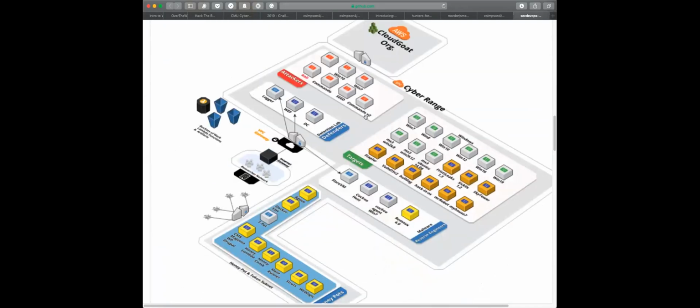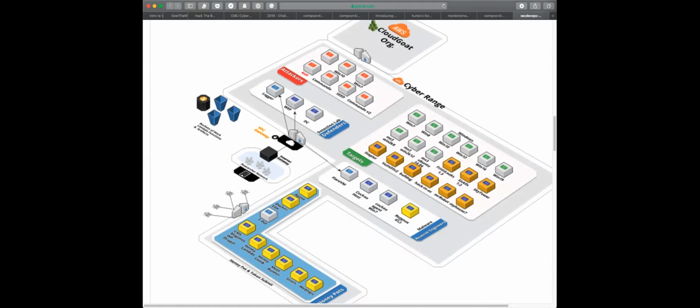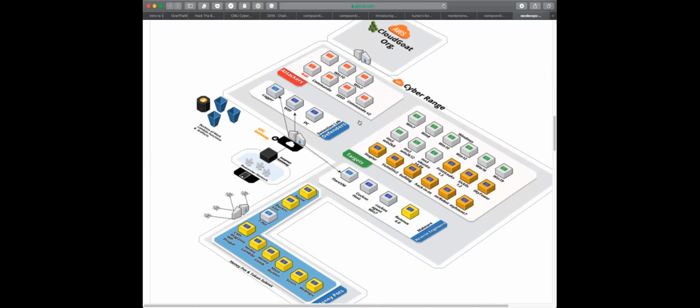So you can see here, this is what the cyber range looks like, and he's constantly updating this. He's got a bunch of Windows 10 machines, a bunch of servers. He's got honeypots, reverse engineering set up, and he cloned some of the DetectionLab items too. So this is a pretty extensive one.